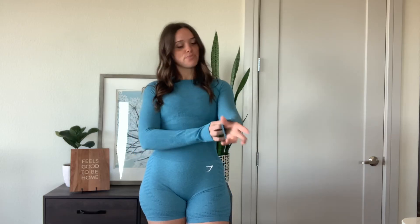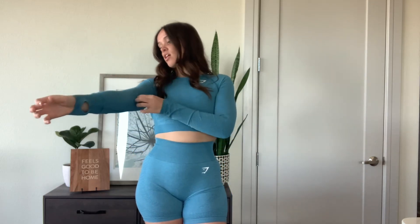The top feels a lot looser than the other medium tops that I have. This material has a lot more give than, say, the black medium top. We do have the thumb holes, and it is kind of nice to have that give, especially if you're using the thumb holes, because I don't like when it compresses on my thumbs too much. Overall, I think this is very comfortable. I will have to wear this with a bra because it's not compressive enough to hold me in, where the other ones have had more compression and I don't necessarily have to wear a bra.